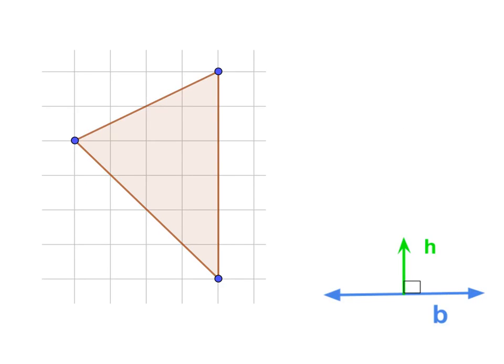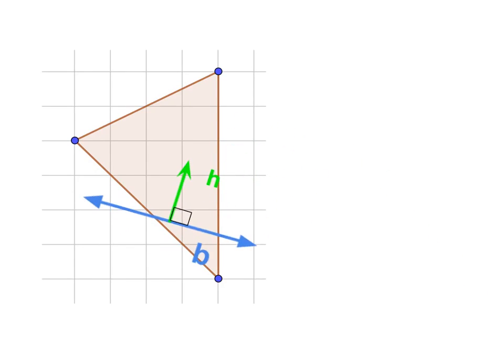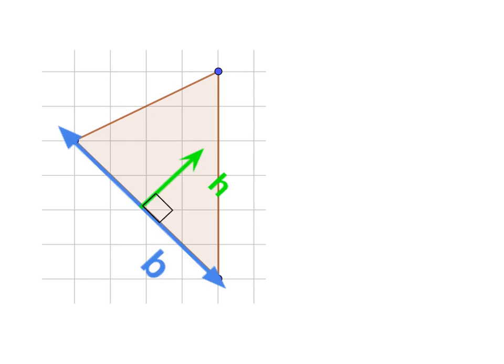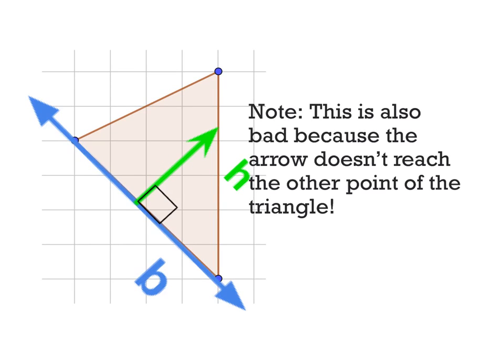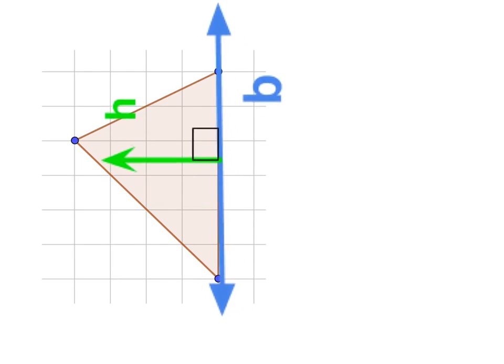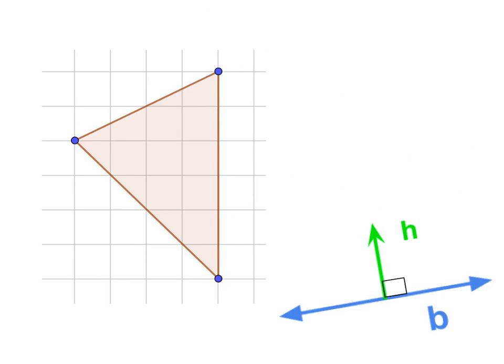Let's do some examples. I have here a triangle on a grid, and I have this tool that I can move around to try and figure out what the height and base should be. I could use this as the base, but I'm not sure that height is going to be easy to find. Let's move this tool around some more. This is starting to look good because right now I could use the right-hand side as the base and this length right here as the height. I think I can find both of those. Let's move my tool out of the way and start measuring.